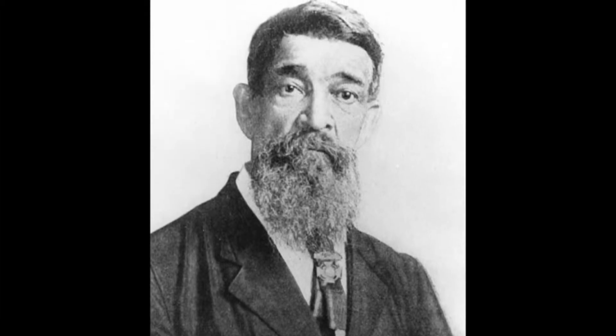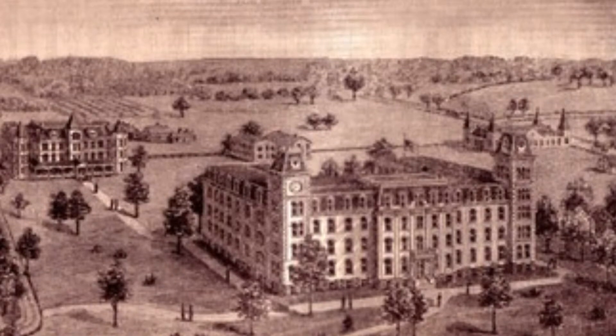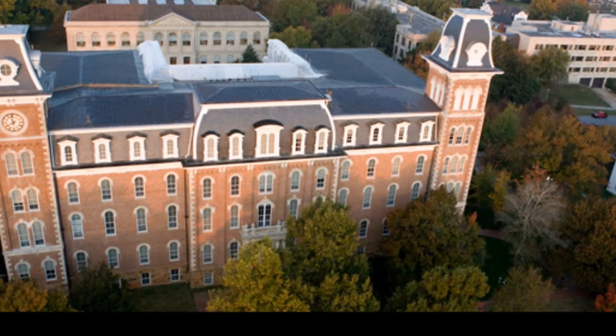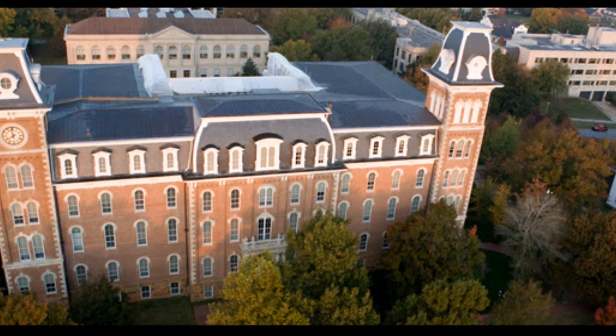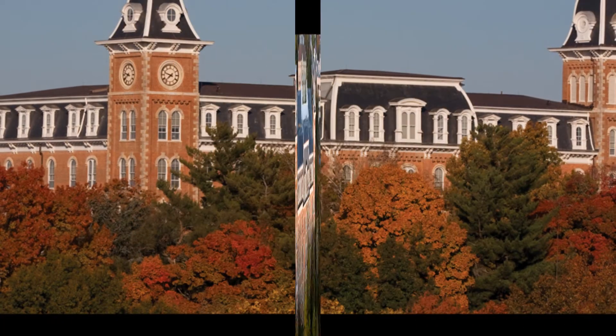During reconstruction, Corbin was the highest elected African American official in Arkansas. The building was completed in 1875, and 20 years later, the name of the building was formally designated as University Hall. Old Main exemplifies a mansard roof, which can be described as having four sloping sides, each becoming steeper halfway down. It is one of the most recognizable features of the Second Empire architectural style.